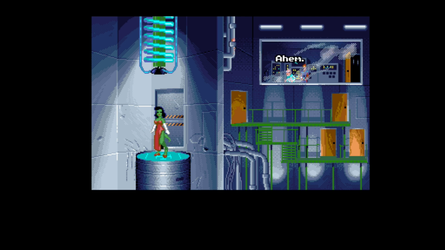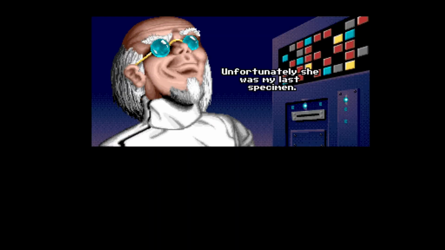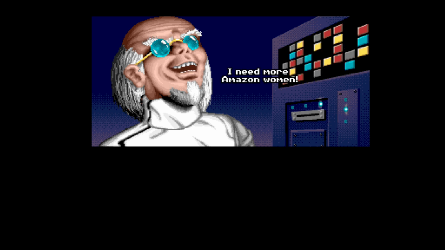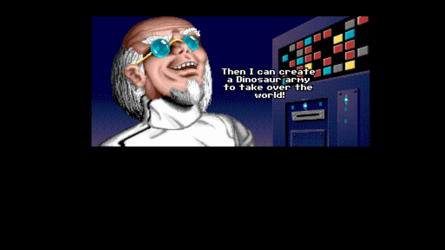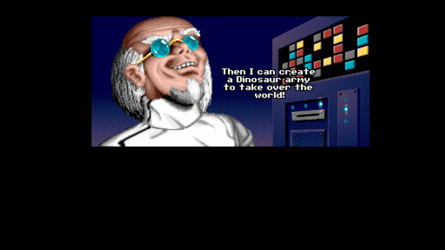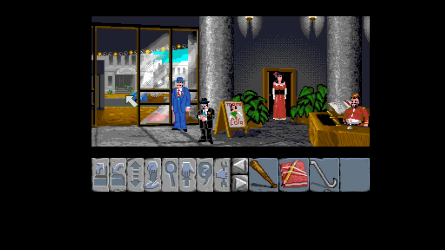It would have been so much nicer if this had been a CD release. Not only because of the fact that you could get hold of the voiced version of the game, but also due to the fact that this particular title didn't sell particularly well, which is likely why the Amiga never got the voiced version. But if it had been released as an AGA and voiced version from the start, I personally think this game would have been far more appealing and far more attractive to own for more people.